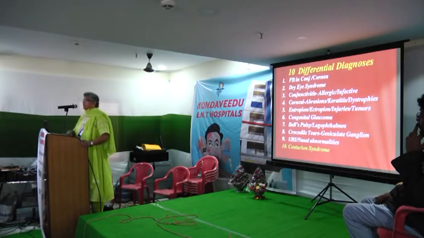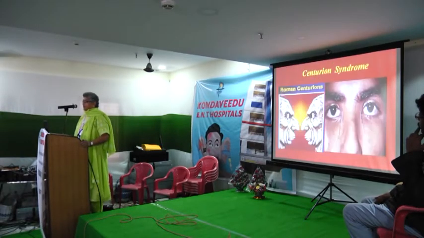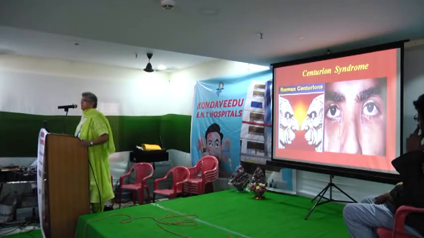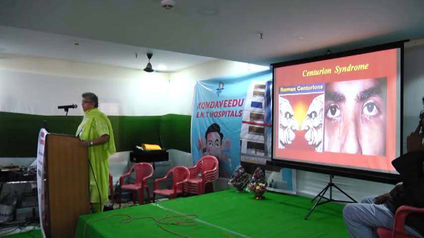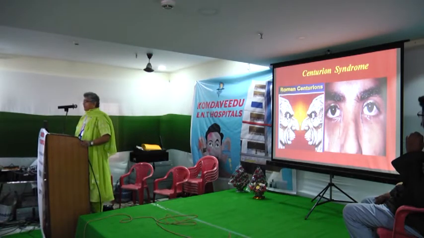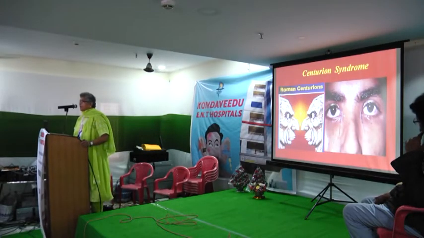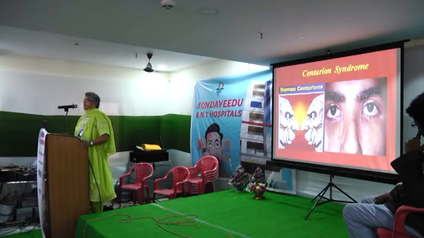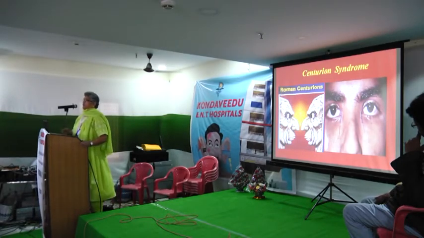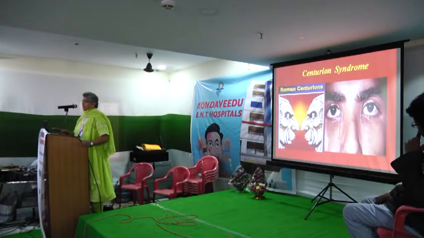What is this Centurion syndrome? Centurion syndrome means they look like Roman centurions. Young males, 14 to 18 years, come with watering of the eyes. When we do the syringing, it is absolutely normal, patent. But still they complain of watering. Why? Because there is some defect in the medial canthal ligament; the attachment of the medial canthus is more anterior, causing a space here so that the tears accumulate there. So we need to do a simple surgery like medial canthal posterior displacement, or posterior pexy of the medial canthal ligament.